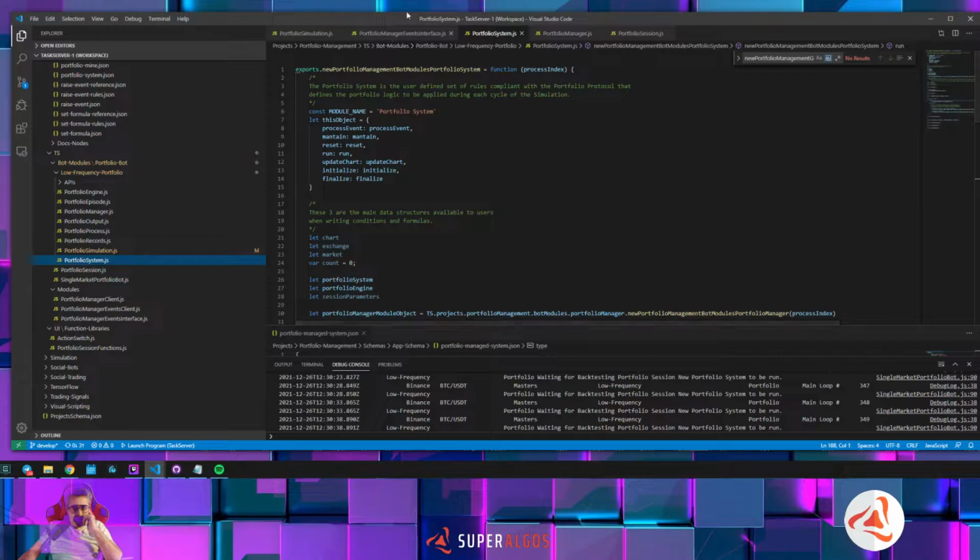And I'm going to create one guy above this guy that is going to be the counterparty to this guy, portfolio manager client.